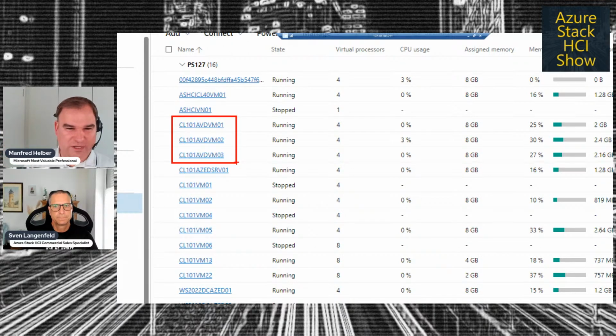I'm using Azure Virtual Desktop since it was announced as a public preview. And this is, let's say, the latest evolution of Azure Virtual Desktop. It really works great on Azure Stack HCI. But the deployment is a manual action today. So I have to install the virtual machines, I have to install the agents, I have to connect it to Azure. And my expectation is that we will have a wizard like we have it for the cluster deployment or for the Azure Arc integration that makes it easier.